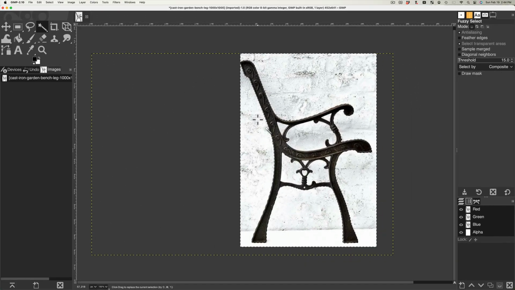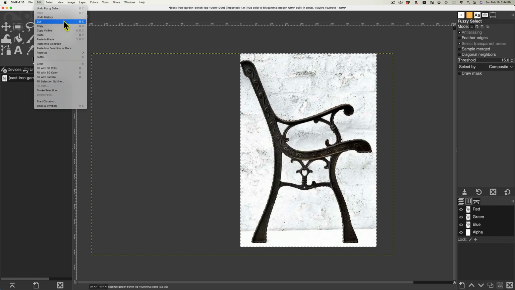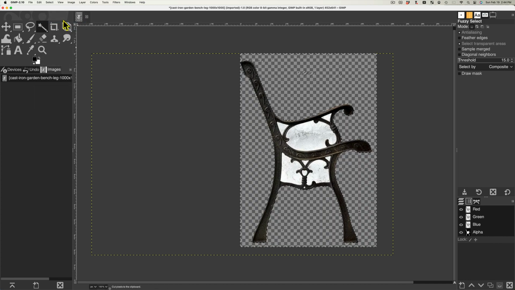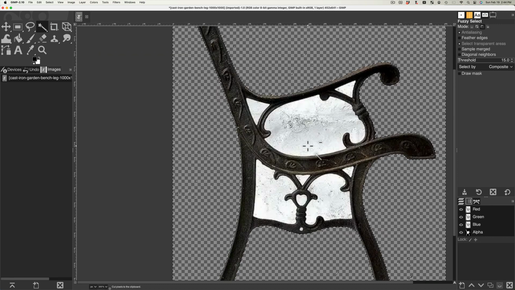You can use the keyboard shortcut Command plus Scroll to zoom in, and Spacebar plus Drag to pan the image. Cut out the background, keyboard shortcut Alt plus the X key. Select the enclosed backgrounds and remove them too.